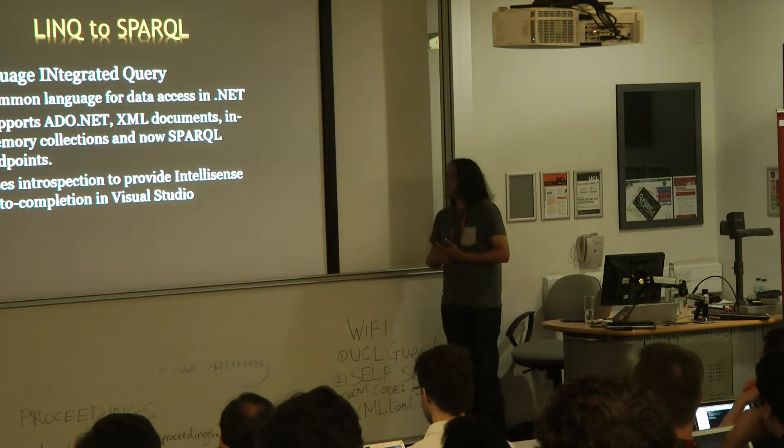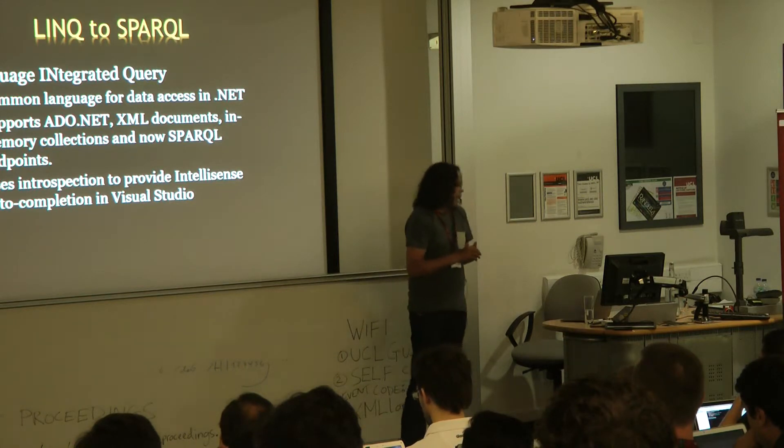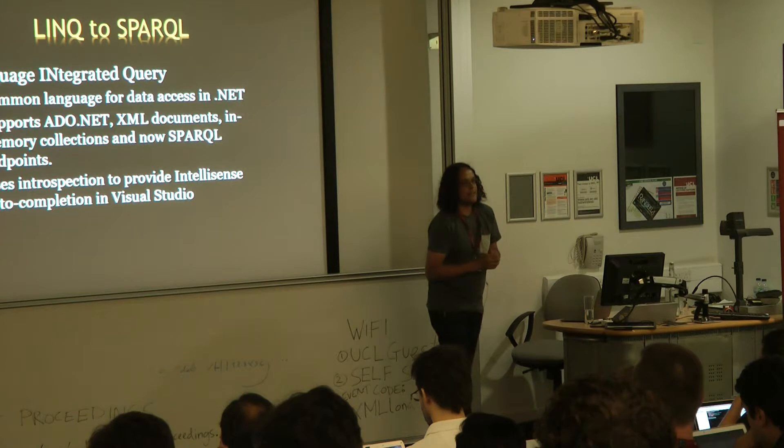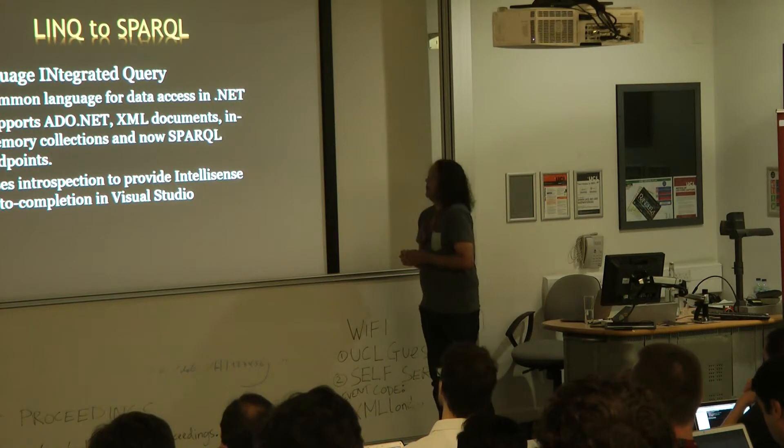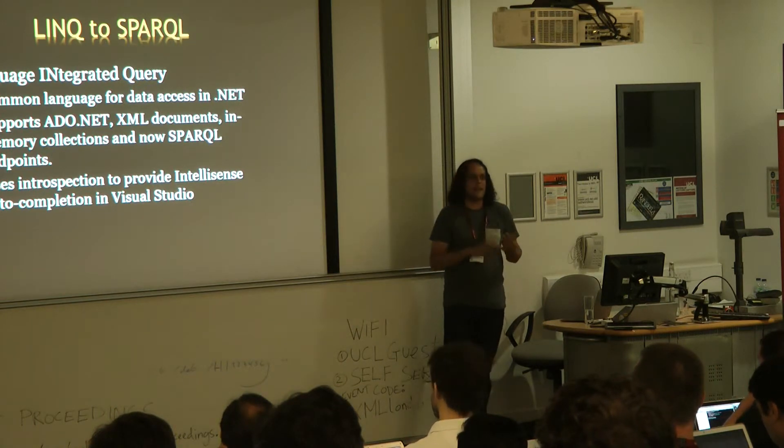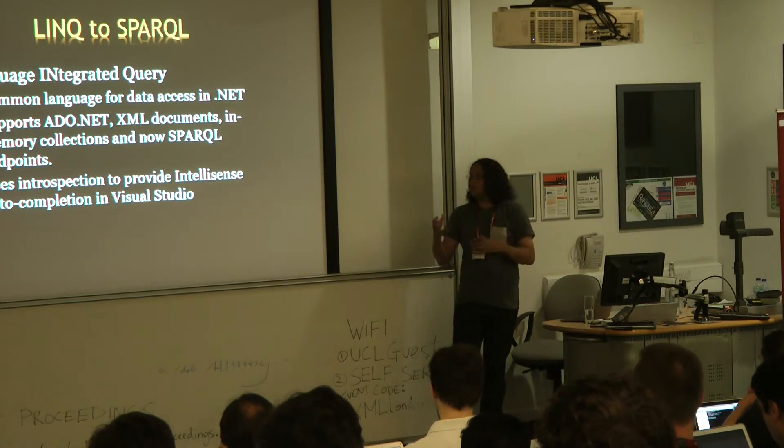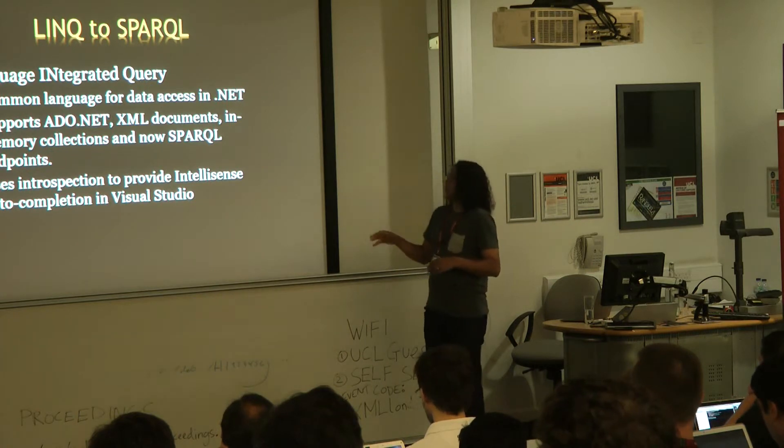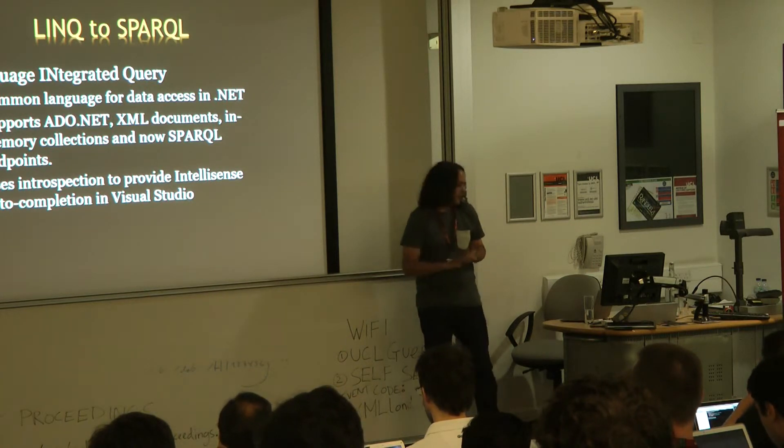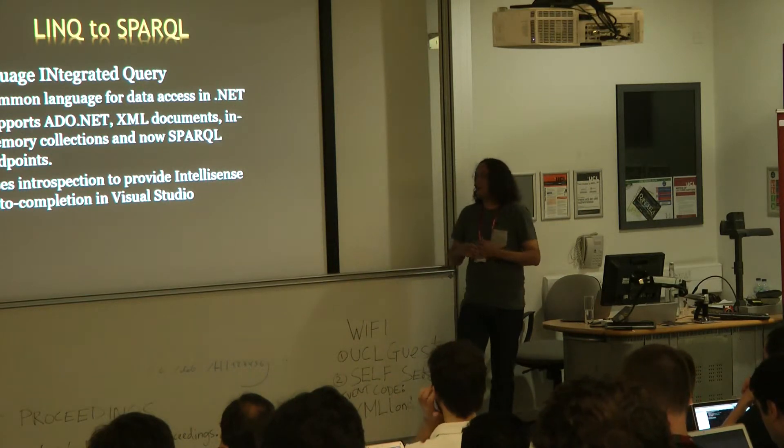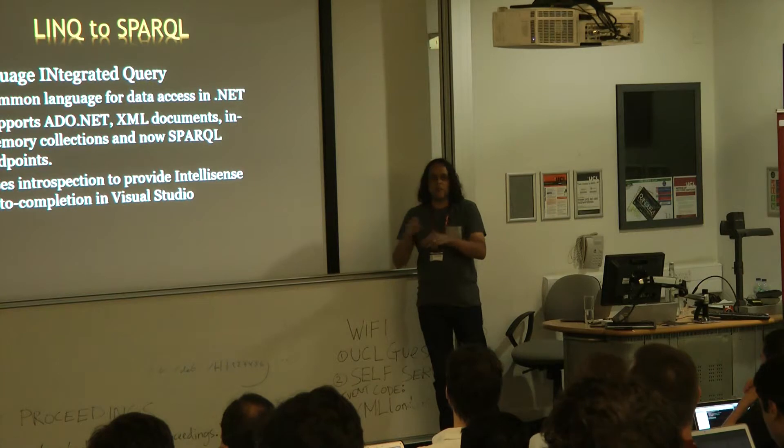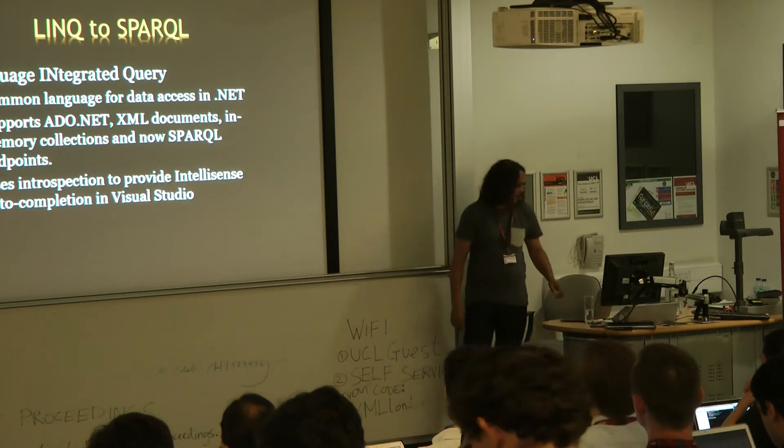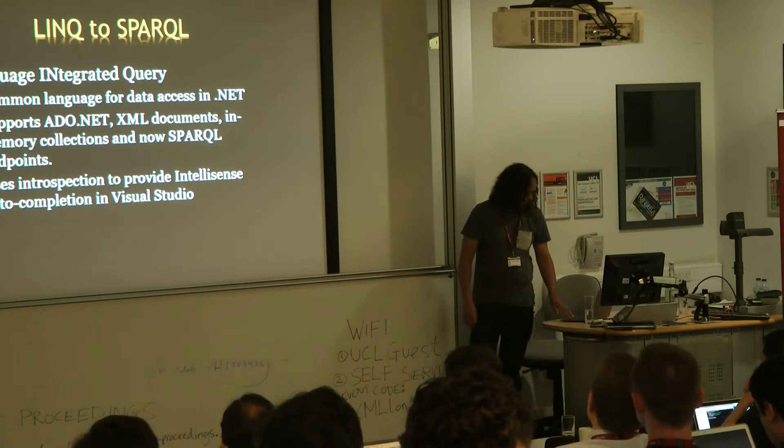So for those of you who haven't heard about LINQ, LINQ stands for Language Integrated Query, and it is a common language for data accessing in .NET. So you can actually write this into your C-sharp code, into your VB code. It supports lots of different bindings to different data backends. So you can write a LINQ query that will run against ADO.NET, so go to a relational database, against XML documents that have been parsed, against in-memory collections, and with our extension against SPARQL endpoints. Some nice things that LINQ does, basically LINQ is kind of, because it's built into the language, and it's understood by the parser, it uses introspection. So it can actually provide you with IntelliSense, so you know what to type next, or it just assumes that's what you're going to type next. So you get some autocompletion. It's kind of a nice way to use query languages.